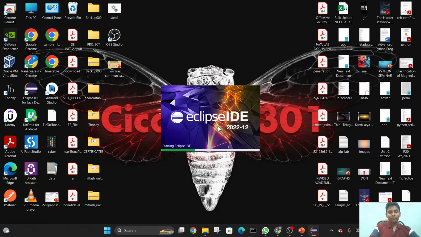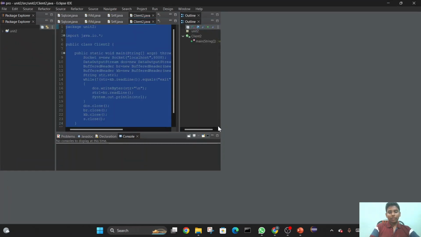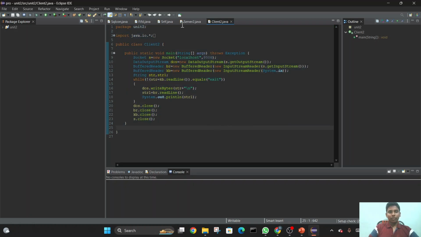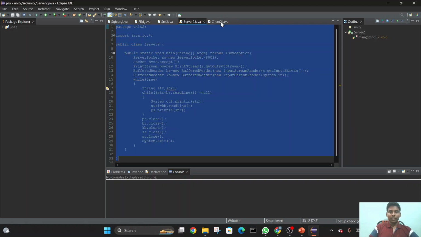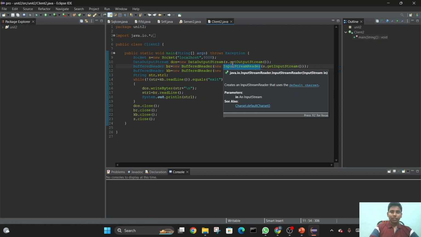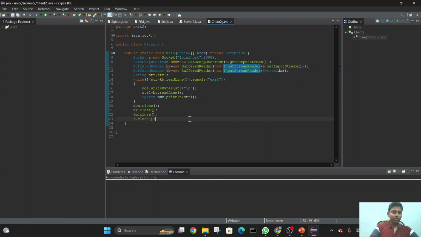Port numbers can be a 4-digit port number for communication between the client and server. You may also choose any other ports for the client. This is our program. This is Server2.java and this is Client2.java. Just keep a note of this.